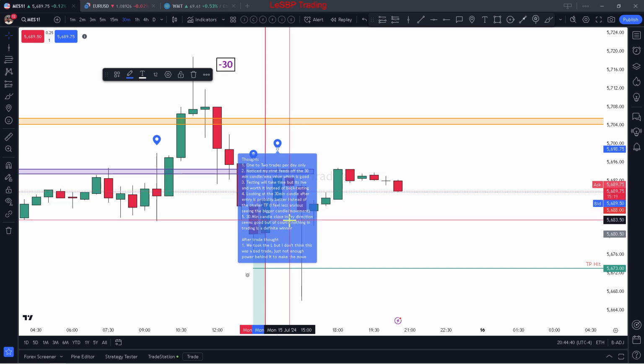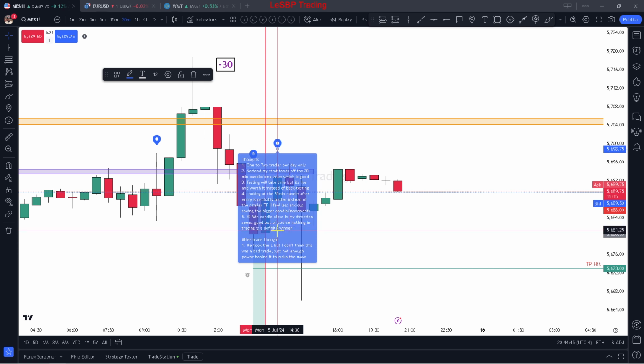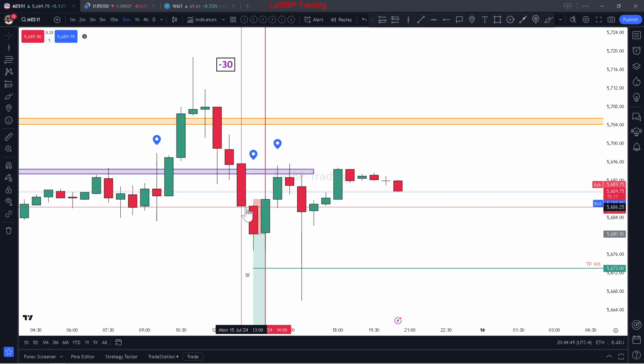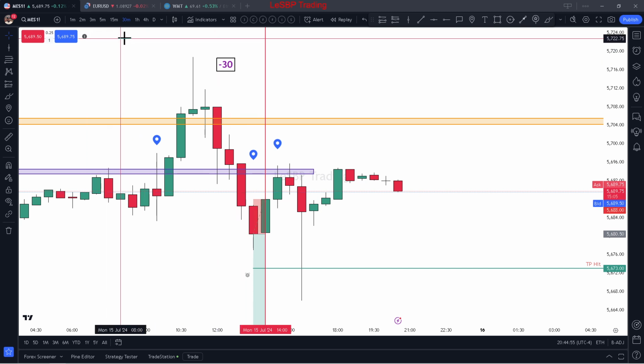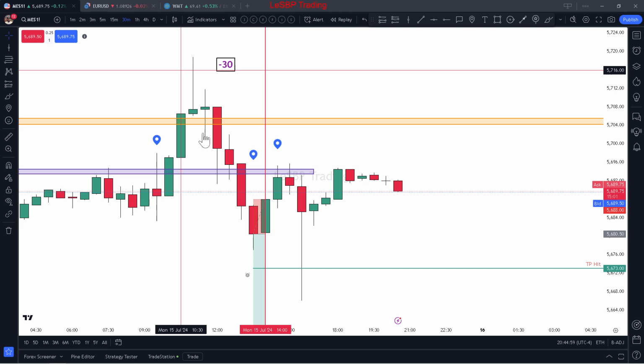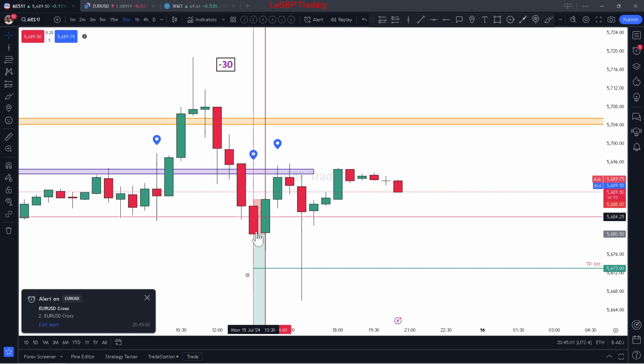A 30-minute candle close in my direction seems good, but of course, nothing in trading is a definite winner. Even though throughout my back testing and the tweaking over this weekend, I made sure that I could still use that 3 minute, but work off of a bigger candle. Even seeing that a lot, or the thought that it was working.